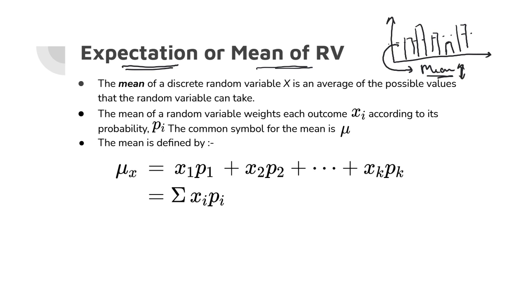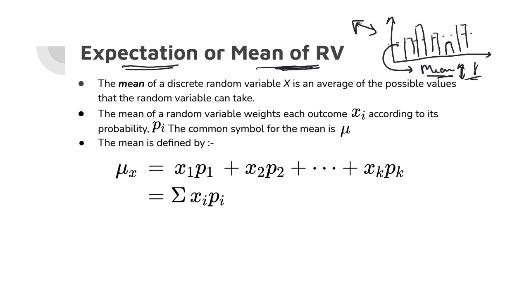And when I take the mean of a random variable, what will I get? I'll get the expectation. I'll get some value that will represent the random variable. We can consider that if any event occurs, then this value is most expected. This is something that you expect. It is representing all the random variables. And if this doesn't make sense, just try to relate it with the statistics that I told you here.